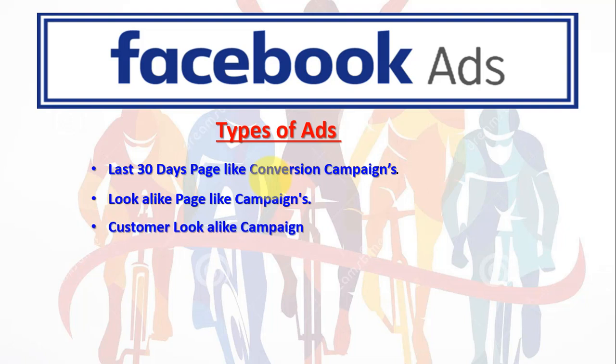If you have a database of all your customers, telephone numbers, email addresses, we can feed it into Facebook, and Facebook is going to look at your customers' profiles, and also as a page like campaign lookalike, they're going to look for people that have the same profile and the same likes and all those kind of things to target those people. And then if you're setting up a CRM system, we can retarget, or do a lookalike also on those people. So for example, let's say you have a special coming up, then we can retarget your CRM system's people, and show them your special that is running at that moment.